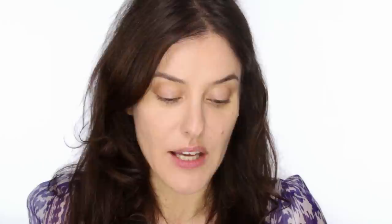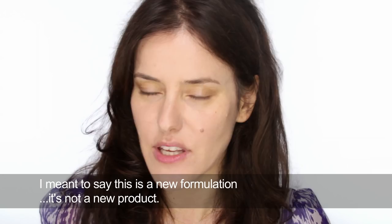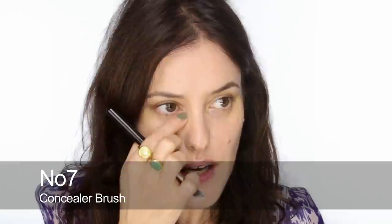Another product I've just tried that I really like — I'd say it was Lirac, it's a French pharmacy brand. They've done a new tinted, quite heavy-coverage concealer particularly for problematic dark circles — it's double action. I haven't tried it long enough to test the lightening ingredients, but in terms of coverage it's amazing — you hardly need any at all. It doesn't feel very heavy, so if you have a problem there it's a really nice product. Really, when doing dark lips, get rid of dark circles, redness, and blemishes, because purpley and red tones on your face will really stand out.